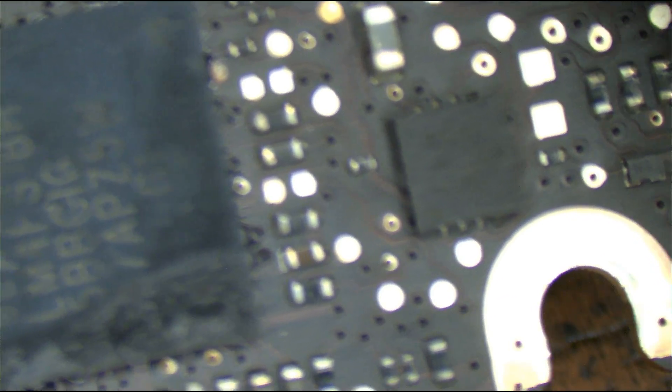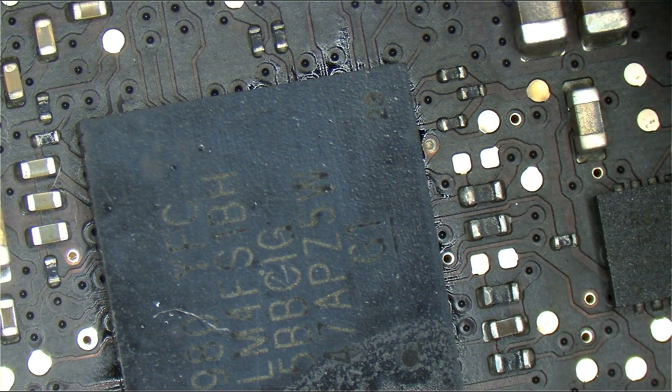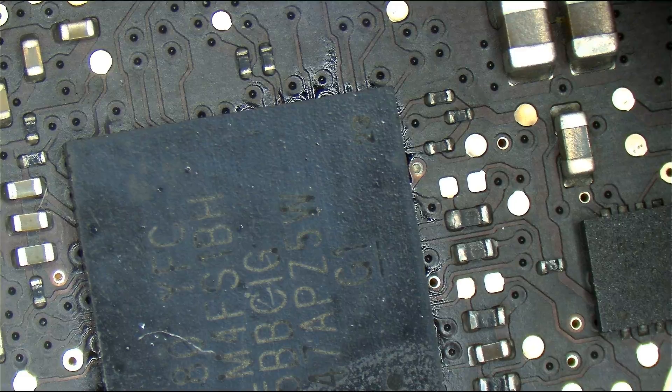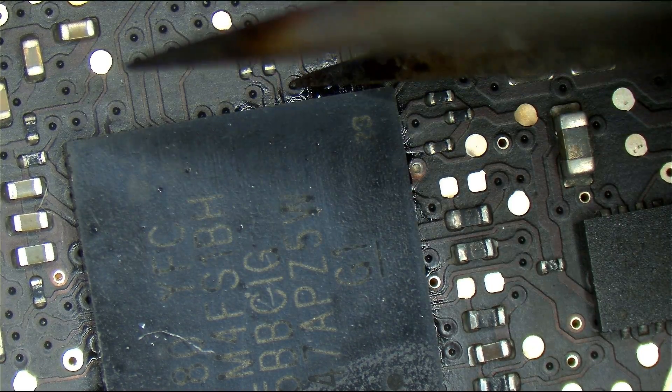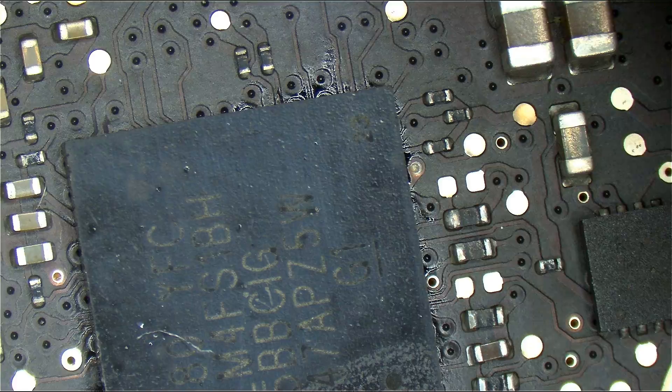So then we move on and go up here, and this is the SMC - the miserable chip that is bullshit to replace. This is the SMC, which, as you can see, is replaced. I actually did run this through the ultrasonic cleaner after everything is done, that's why you don't see flux on it. But even after the ultrasonic cleaner at about 65°C for a few minutes with the liquid, there's still a little bit of flux residue, and I'm not going to go nuts about removing all that stuff.